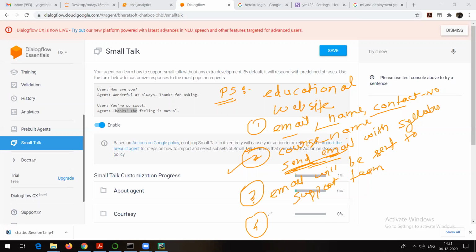And the fourth functionality we want is that the bot can also answer all the frequently asked questions by the customers. That is nothing but FAQs. And those FAQs will be taken care of by whom? Knowledge base. That's why I showed you the knowledge base first. Right? I hope it is making sense. Those who have attended the session from the start, I hope are at least able to understand what we are trying to implement and why we are trying to implement it in the same fashion. These are some of the functionalities which we want, right? So whether you use Telegram or a web page, it should be able to do all these functionalities.